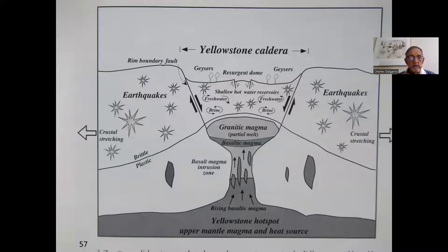How do these calderas develop? Well, there's a bit of controversy about whether the plume of heat comes all the way from some 3,000 kilometers down, from the outer liquid core of the Earth, or whether in fact there is such a plume of heat and then it redevelops high in the mantle as a rising magma body of basaltic composition. And it's certainly a hotspot. It's a feature of a hotspot under a continent, probably the best known example in the world.